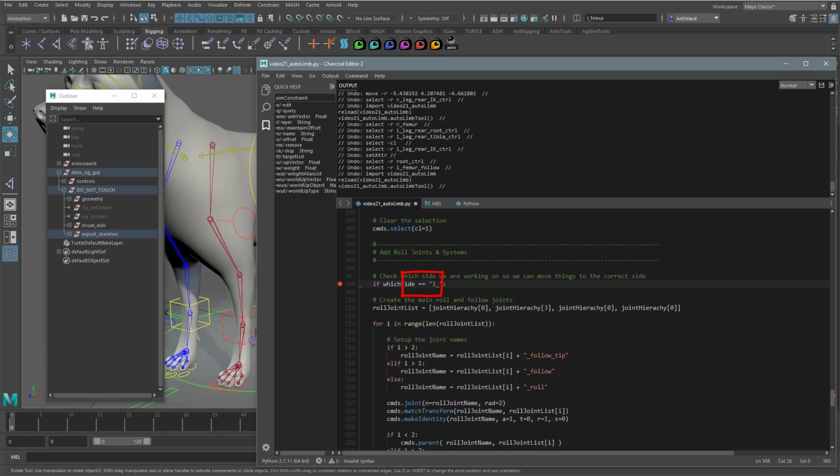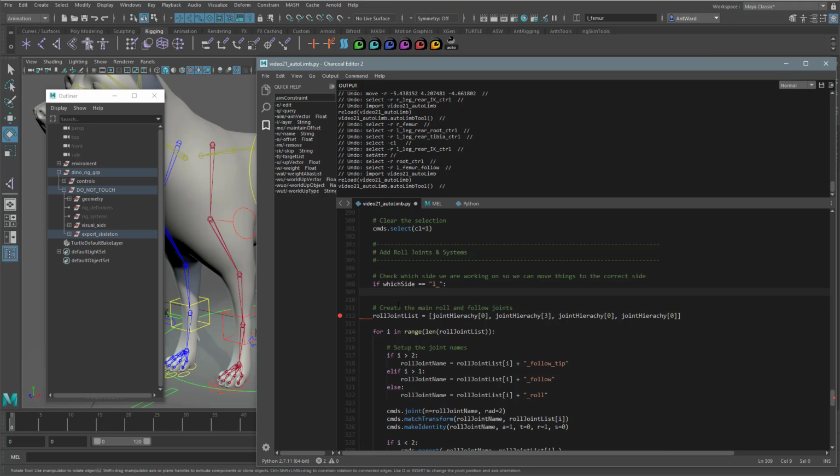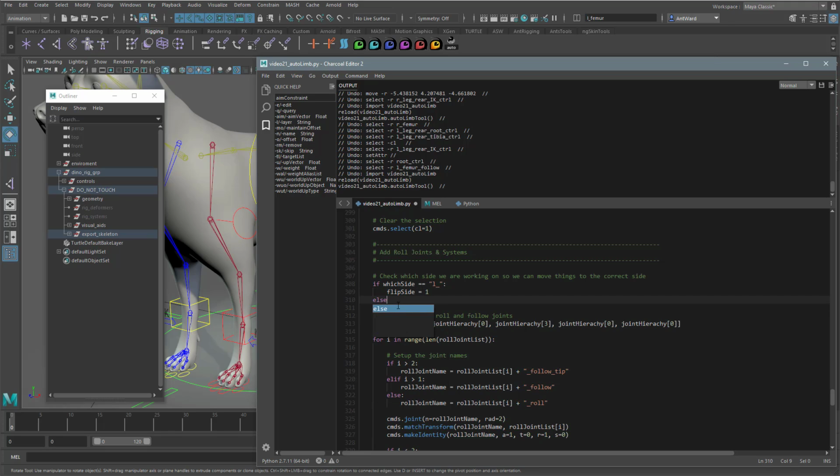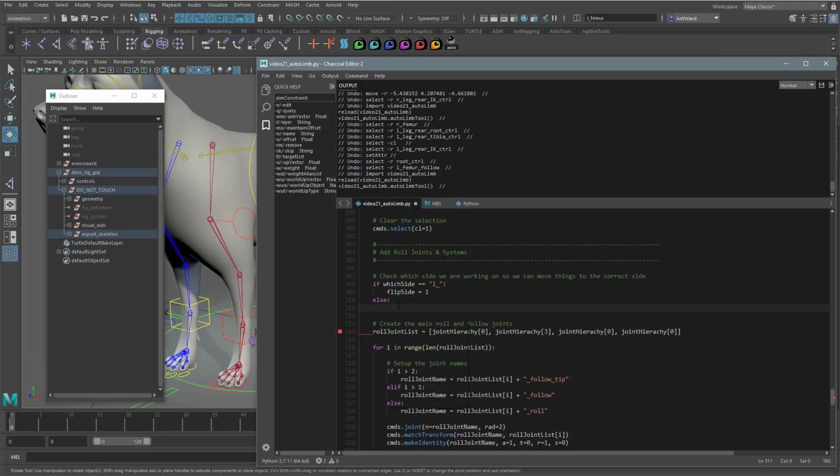If we just use one, all we are doing is reassigning the which side variable to be something else. Let's use a new variable and call it flip side, and set this to 1. We can now use else because if it's not L underscore, it must obviously be R underscore, and set flip side to -1 this time.